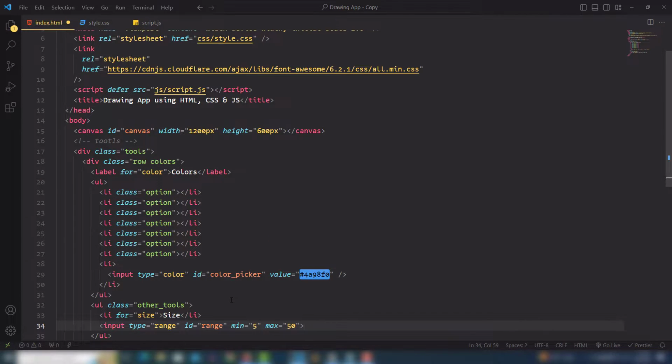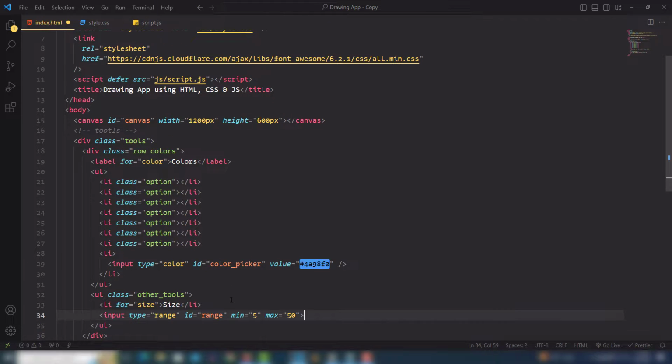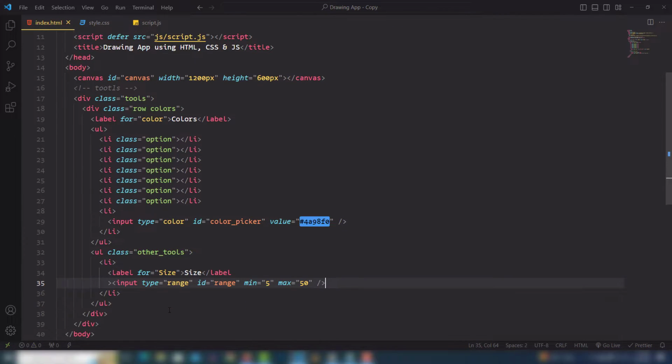You can increase or decrease the size if you want. Right, so after that I will use the size, in a minute, it's my mistake. So I will use it inside the li tag, and also I will use a label tag to display the size. Right, so size and input range appear inside the li tag.